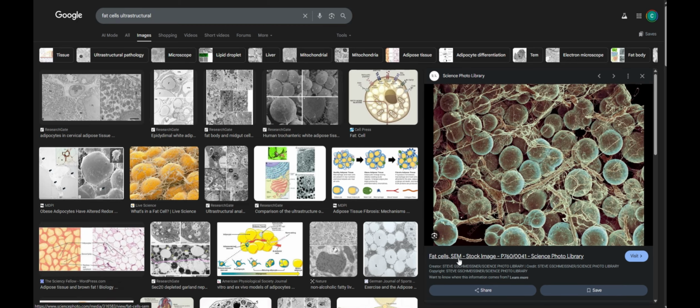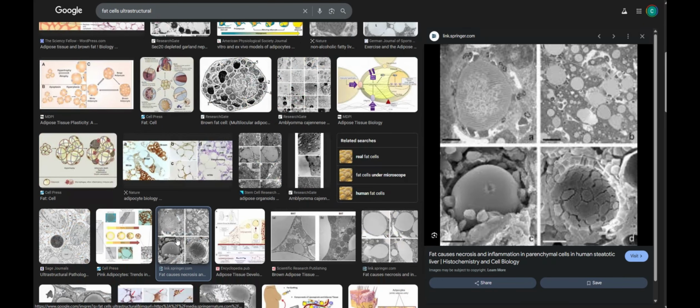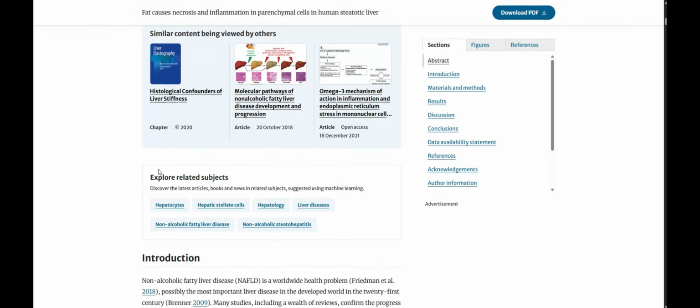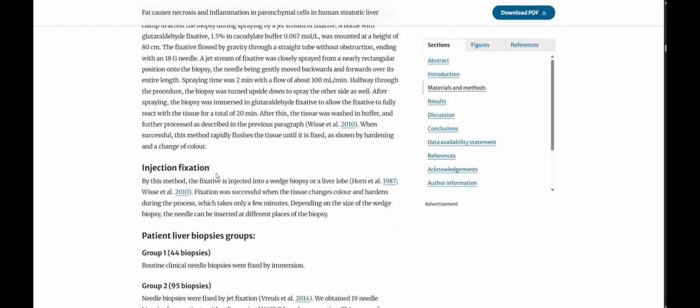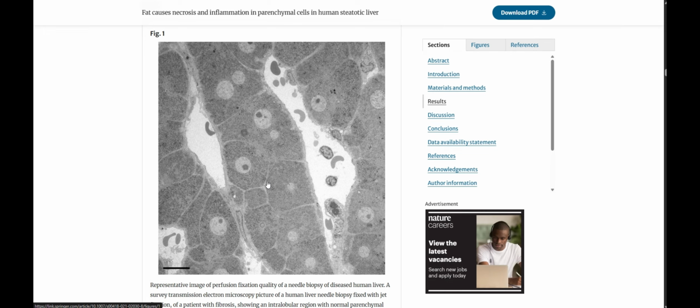So scanning electron microscopy is what SEM stands for. There's scanning and there's transmission. Scanning creates just really cool images overall. But there's a good one. So let's just look at this. Just want to see this. Don't know if I'm on my VPN, but it looks like I have access to this article, anyways.